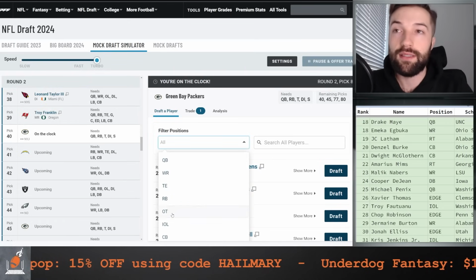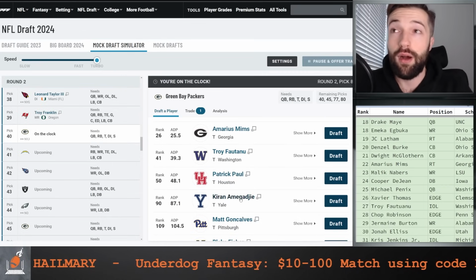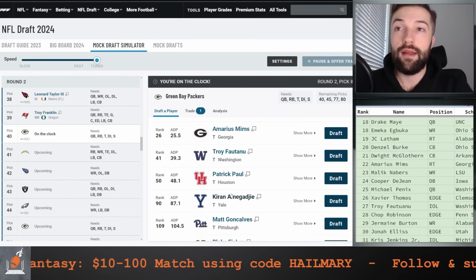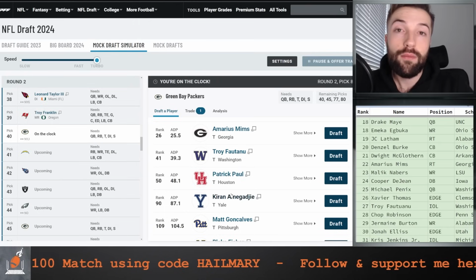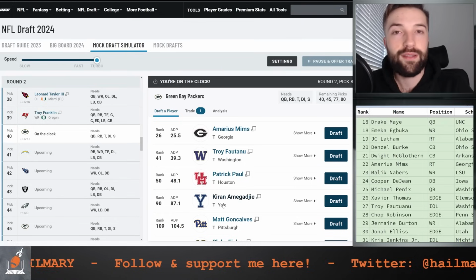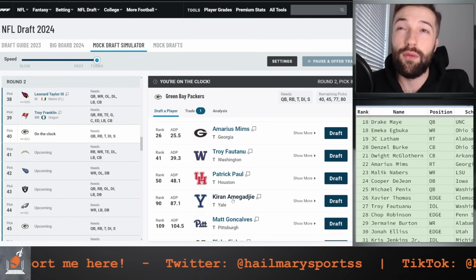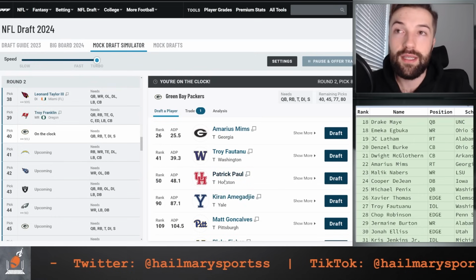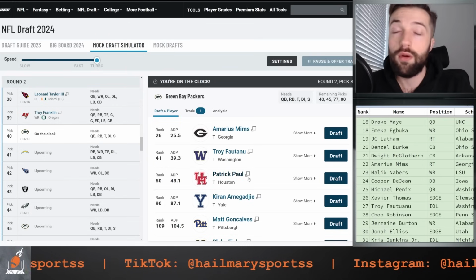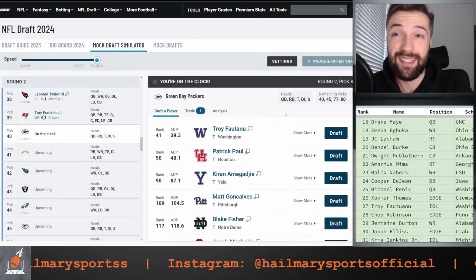The offensive tackle class is another one you would at least want to think about. Kiran Amegadjie is somebody who I really, really like. And the fact is, he will be ready for the year. And I think he is worth roughly around this value. But it's a quad injury that's put him out for the rest of the year. He won't be able to perform against other talent that is near him in the Senior Bowl. So, unfortunately, I don't think he'll be drafted in this range. Patrick Paul will be at the Senior Bowl. Could end up massively rising his stock to where this would be a fairly solid selection, or it could end up tanking his stock. I'm not sold on Patrick Paul. I know a lot of other people who aren't. I think the statistics don't line up.